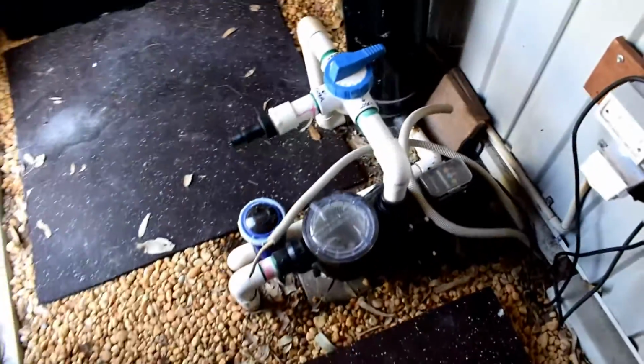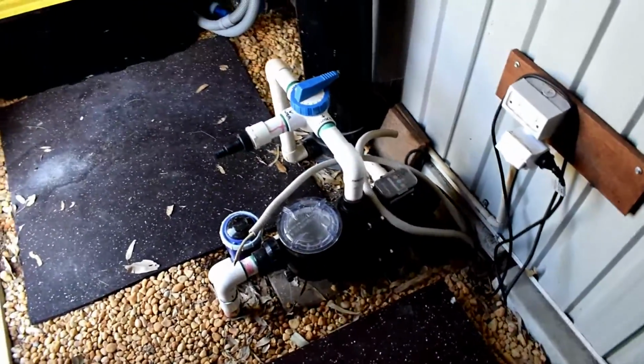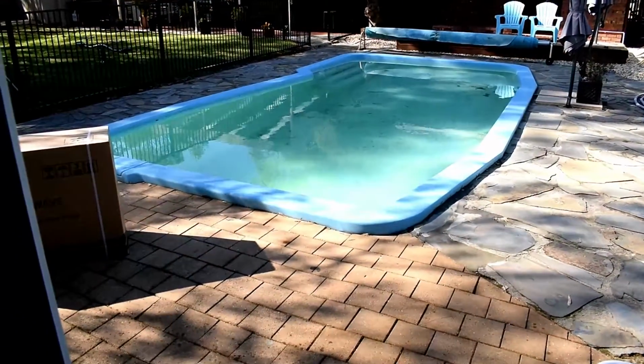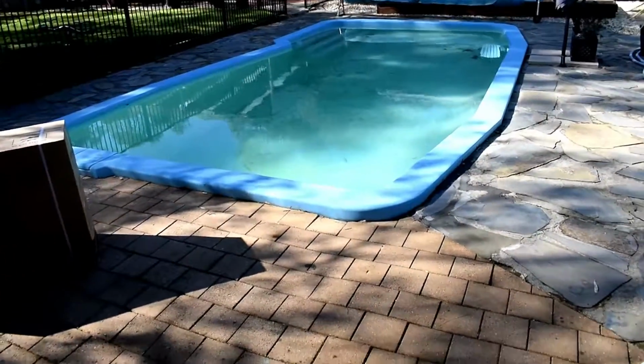So today we're going to be installing a SI heat pump to this pool assembly just outside of this shed here, and it will be going to this wonderful little pool. It's winter here in Australia at the moment. Alright, let's get this opened, hey? Let's put the camera down and open that up.